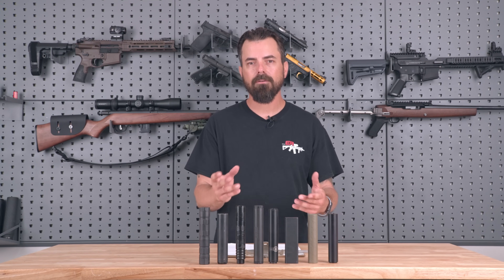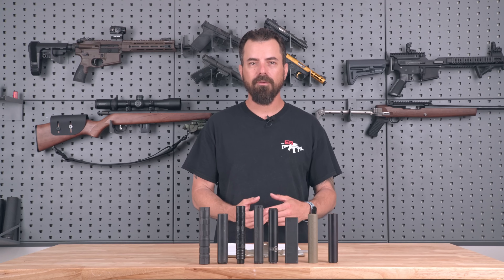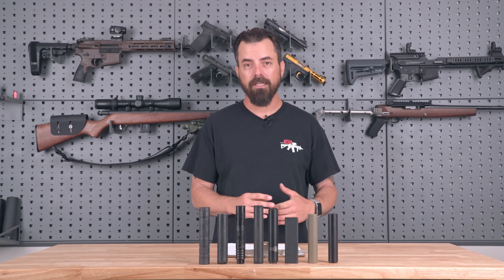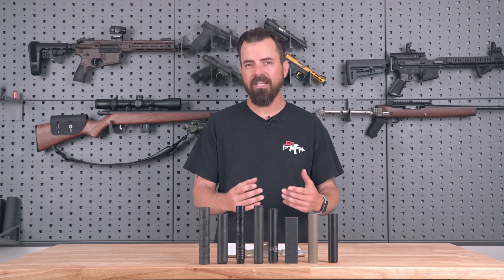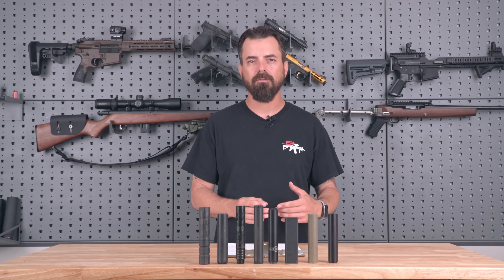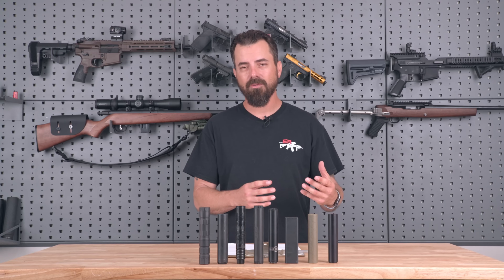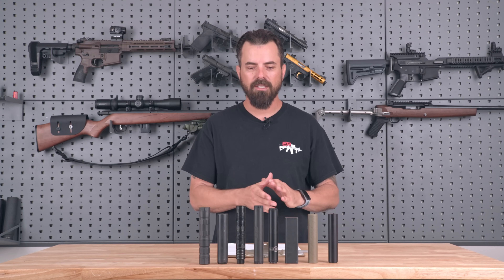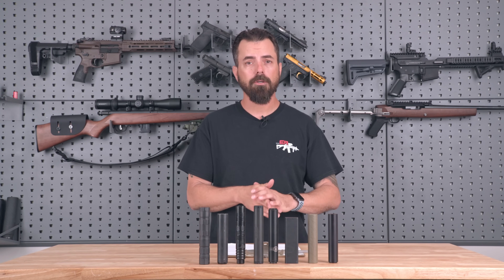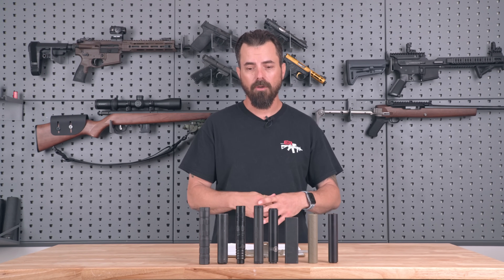It's a lot of fun, and depending on where you live — if you've got rattlesnakes or varmint in your backyard — it's a really convenient way of handling nuisance problems. Also, if you've got a scoped rifle like a 10/22 or a 17 HMR, you can really handle some of those nuisance varmints at further distances. Some people coyote hunt with them — personally I don't feel like it's enough caliber for coyote, you really have to make a good headshot. So I'm not a big fan of using these for much more than prairie dogs and nuisance animals, not necessarily predators.